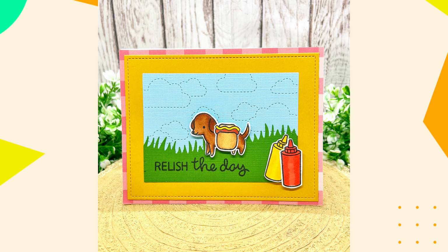Hello everybody, I am the Craftacular creator and today I am sharing a process video for a positively puntastic card. We have a hot dog and a side of laughter with the sentiment "Relish the day." Here is a photo of the finished card. I hope you enjoy the crafty process.